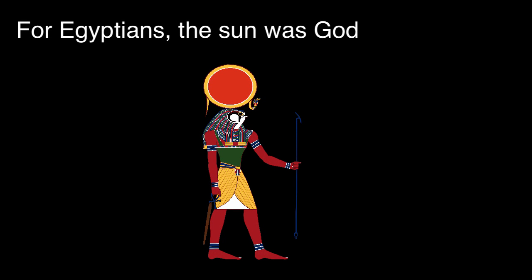For the Egyptians, the sun was God. God was the sun, literally. So looking up at the sky was like looking at God. Each night, God would sink into the underworld and fight off the monsters. Every morning, he would rise again. So the rise of the sun every morning was the rebirth of God every day, sort of an optimistic idea. The sunrise represented literally the triumph of good over evil. So the sun would always rise, the Nile would keep flowing predictably, the crops would grow every year.